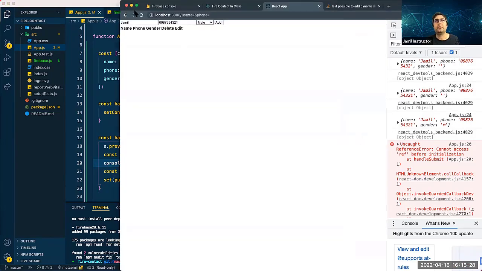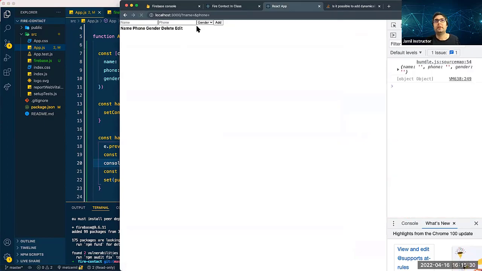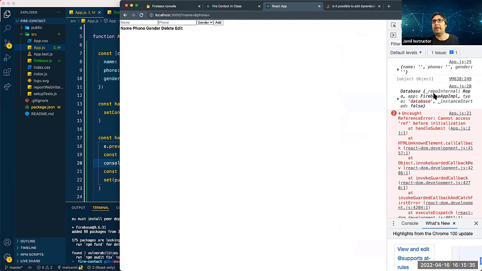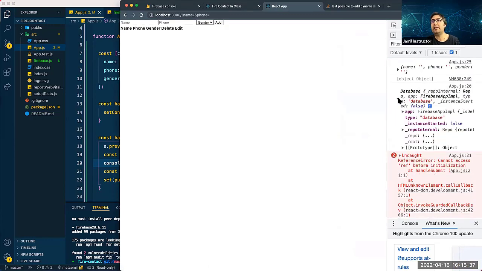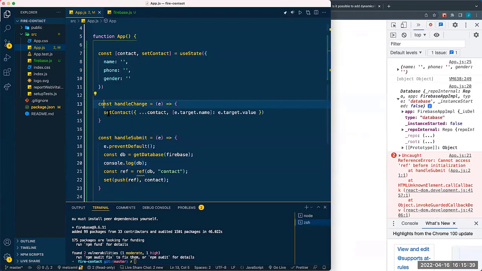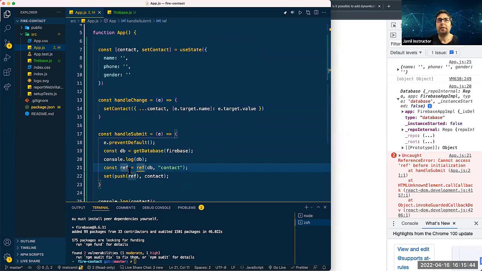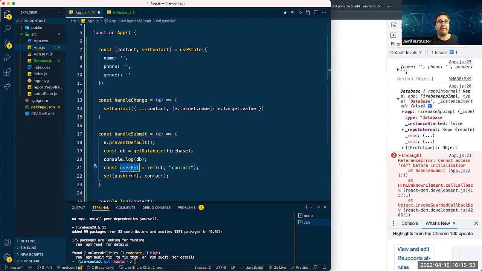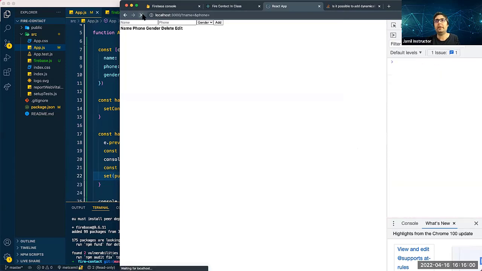Okay, so refresh, add button. So we have the database. Look, we got the data. You are double using the ref here. You need to use a different name for your ref here. That one, yeah? Yeah, I changed it and it's fixed. So let's try userRef. Because this is now userRef, let's change to the userRef. So let's try this. I didn't think that it would be an issue.